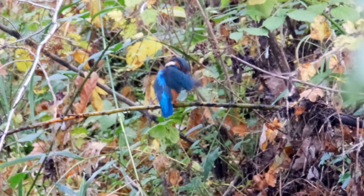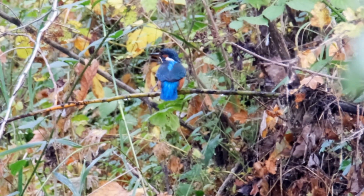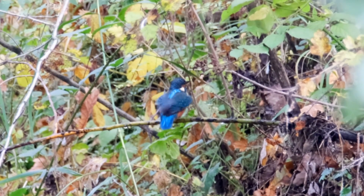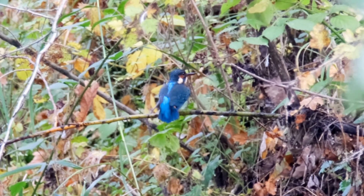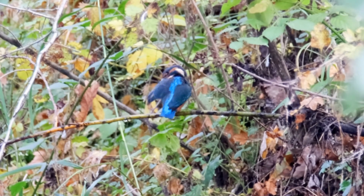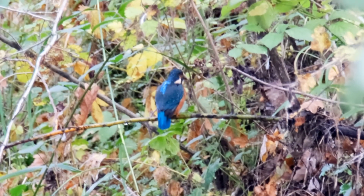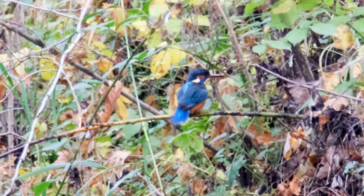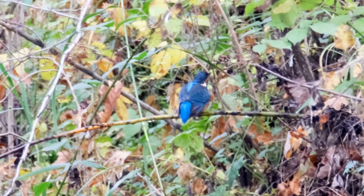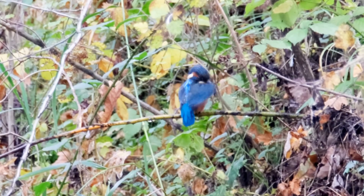In the United Kingdom, kingfisher will normally refer to the common kingfisher since it is the only species in the UK. In fact, there are many different species of kingfisher and they all look fairly spectacular — many of them live in tropical regions of the world. The smallest kingfisher is the African Dwarf Kingfisher, which weighs between 9 and 12 grams. You might think that the largest kingfisher would be the Giant Kingfisher, but in fact it is Australia's Laughing Kookaburra, one of several kookaburra species in Australia. The female is slightly larger and may weigh as much as 465 grams.